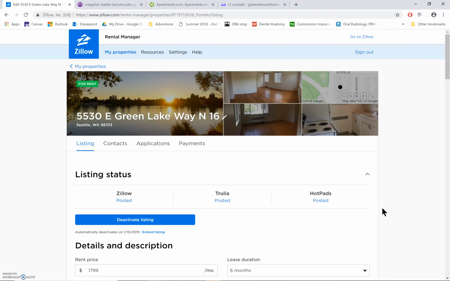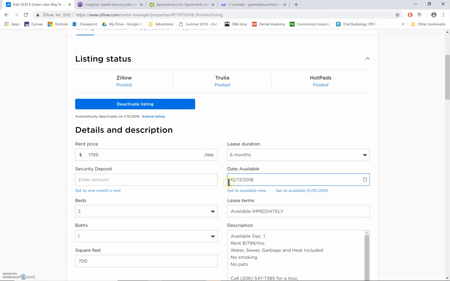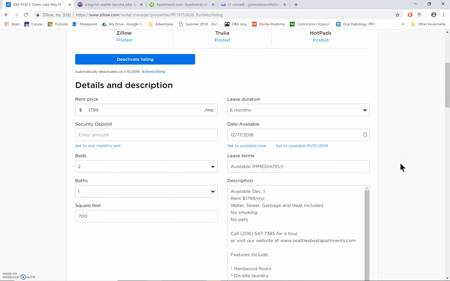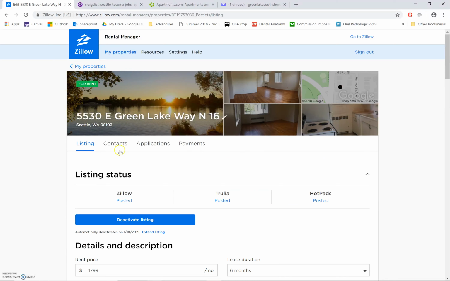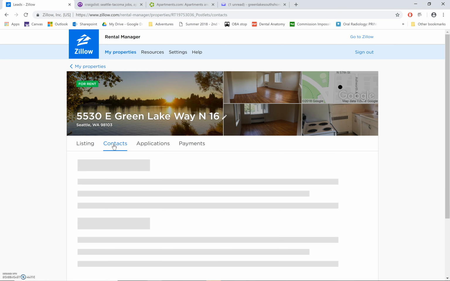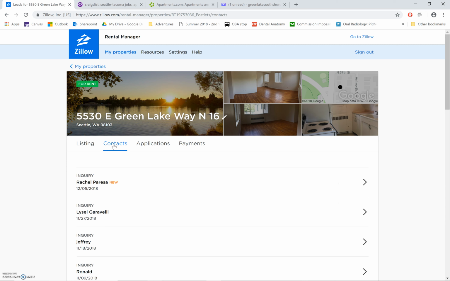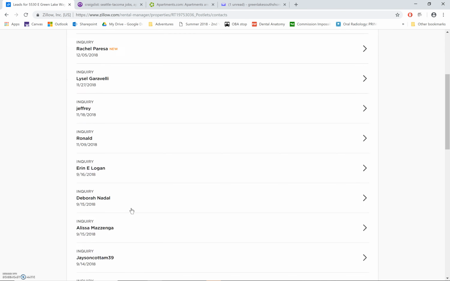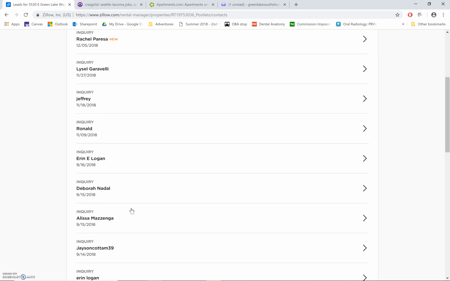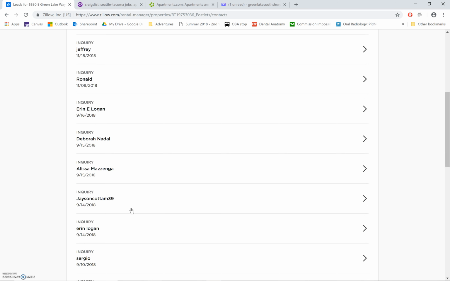I do go in, though, and make sure that the date is updated, that it's always set to available when it's supposed to be available. And I do go in and check that about every day. You also want to go to contacts. You can see who has contacted you. Sometimes Zillow will forward you an email if somebody has contacted you.